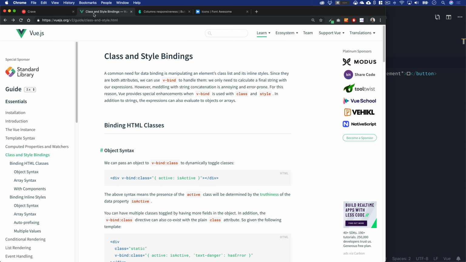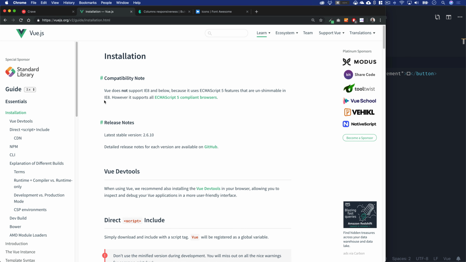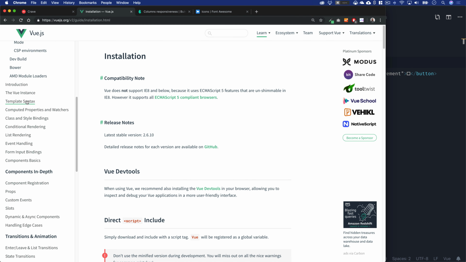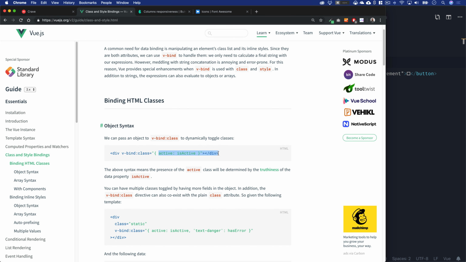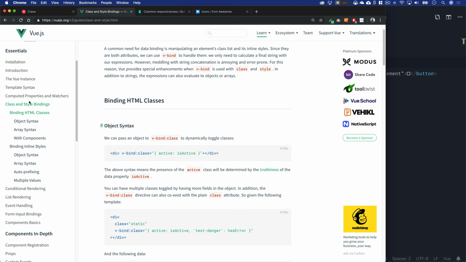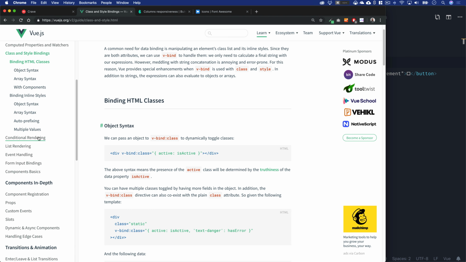I will just mention that there is a ton of stuff that we're not going to cover about Vue.js in particular. I would highly recommend, if you do enjoy working with a reactive framework, the main things you want to focus on, or they kind of have it laid out in this sidebar over here. But computed properties and watchers, very useful. Class and style bindings are basically the method that you can use to bind classes. Just like in a lot of previous examples, we did classlist.add, classlist.remove. There's a method to do that using this v-bind:class thing inside of Vue components. You can also just bind class to like a template string or something. Lots of different ways to do that.